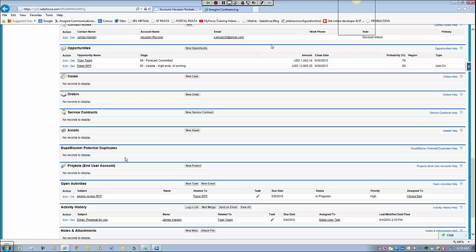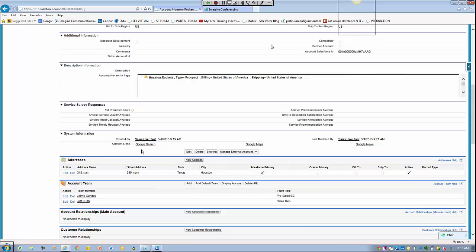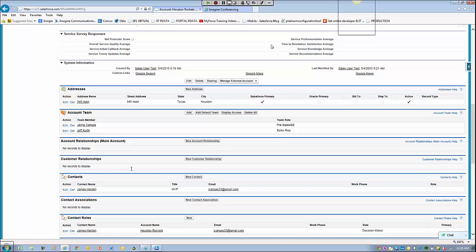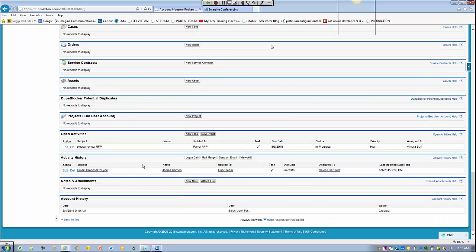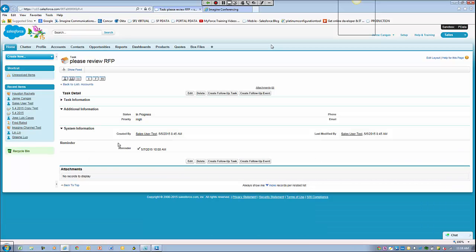So as well in this account, we filled out a couple of other options from our pretend scenario. Yeah, exactly. So we created an activity, meaning an activity is sort of like a task, and sort of like maybe I want to document what I want somebody to do for me. So in this example, in this RFP, I created a new task called Please Review RFP that I've assigned to my RFP counterpart, which is Vilma in this example. So I set this up as a high priority, and then I set this up to get reminded Thursday at 10 o'clock.